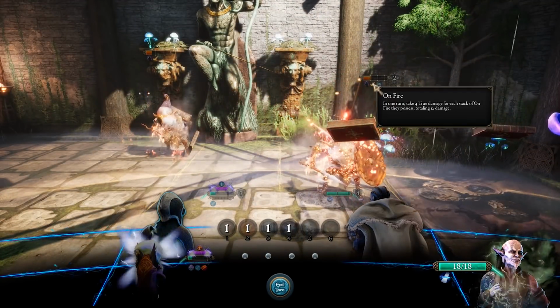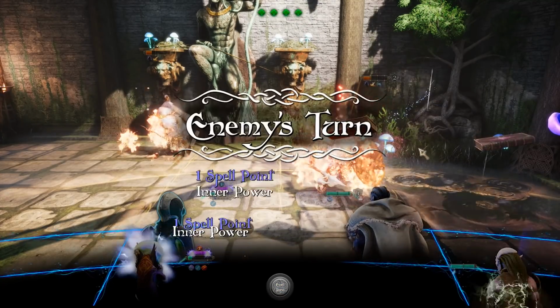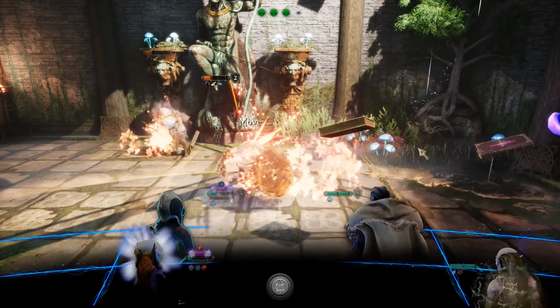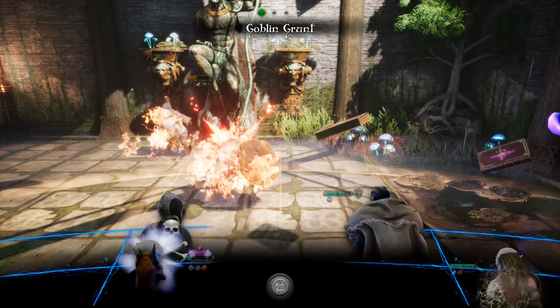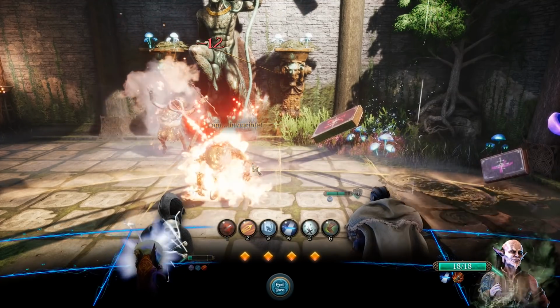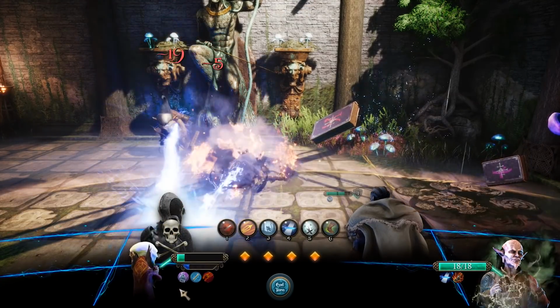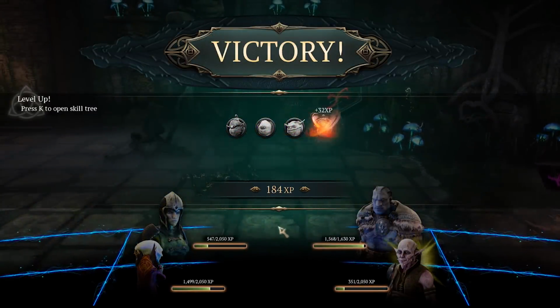Yeah, it will do what? 12 damage? And he has 11 health, so this will kill him with the burning damage. He will get an action first, but he will die soon after. Or maybe not. Yeah, he will die. 12 damage. And we are done. Okay then.